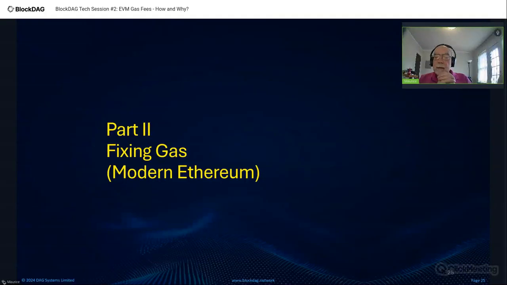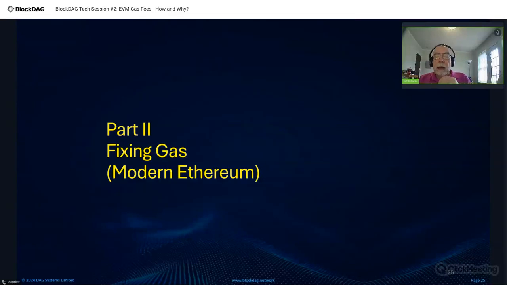So these are the problems that plagued the classical gas structure. These were problems that I think probably weren't foreseen at the time that the mechanism was put into place. So I'm not disrespecting the mechanism. I'm just saying that coming up with economic incentives for people who are very clever and have a lot of time and are highly motivated to find loopholes is difficult.